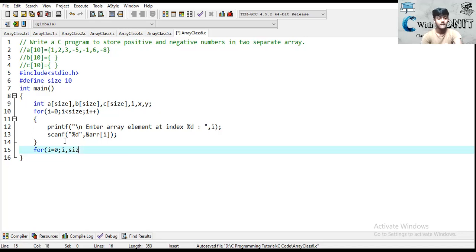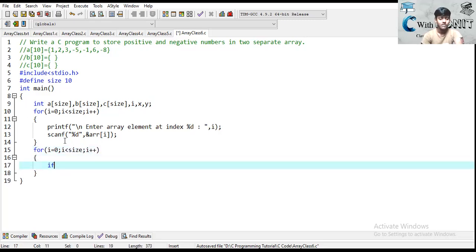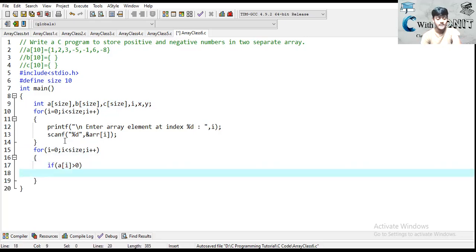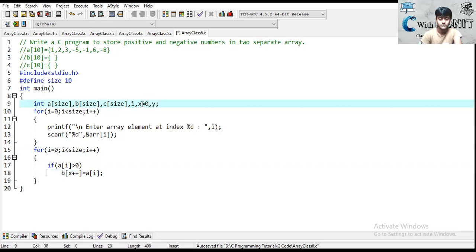A. Okay, size. So now if A of I is greater than 0, then B of X plus plus will be A of I, and here X will be 0.